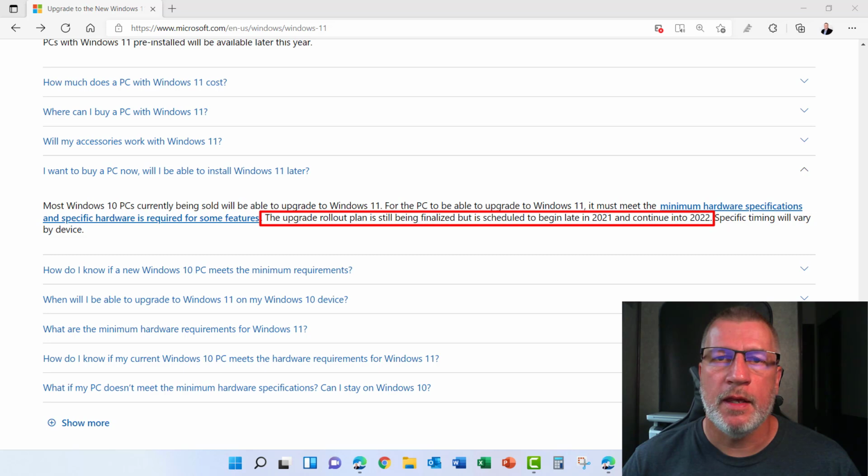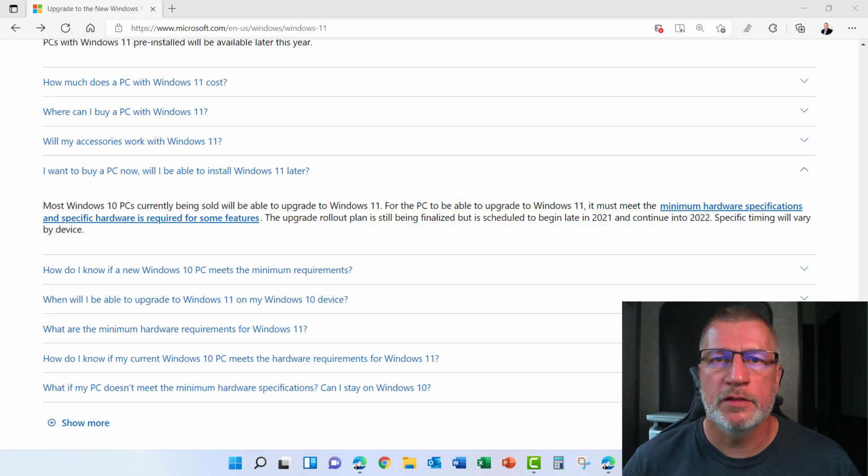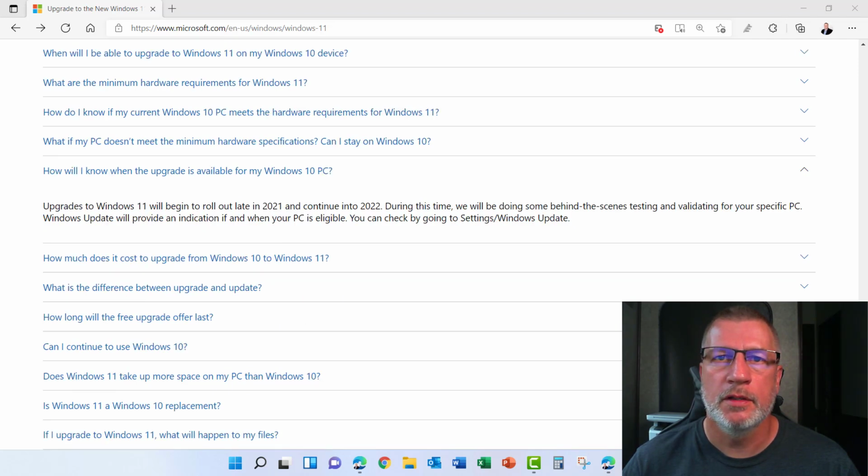Now, I will say that the beta version of Windows 11 is fairly stable and to me looks like it's getting close to being released. So I could see that October 20th date being accurate. And it's likely that that date will be for new PCs that people purchase, and that those that want to do upgrades may not occur on that same timeline.